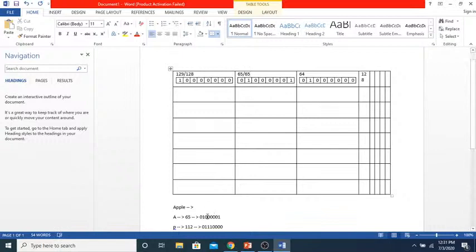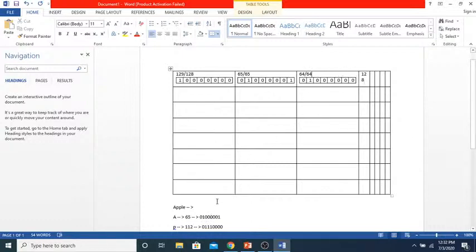Then next one is 0. The least significant bit of the next pixel is also 0, so no need to change this. So make this the same, 64. Similarly, if we store in the next pixel, then this will also be the same.